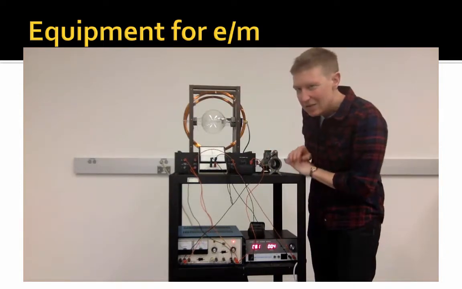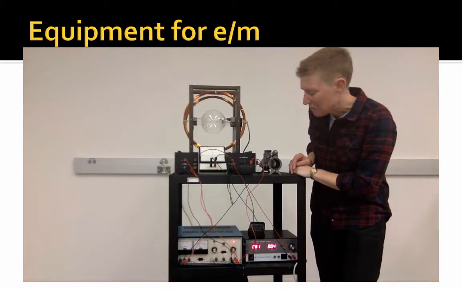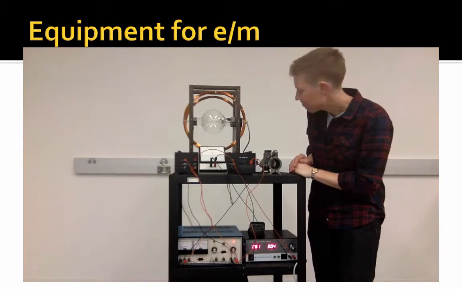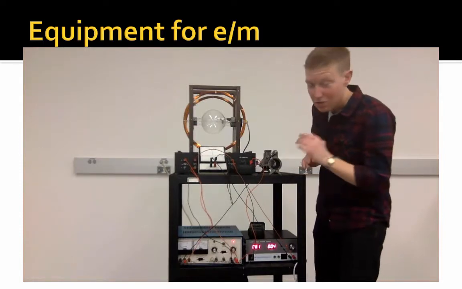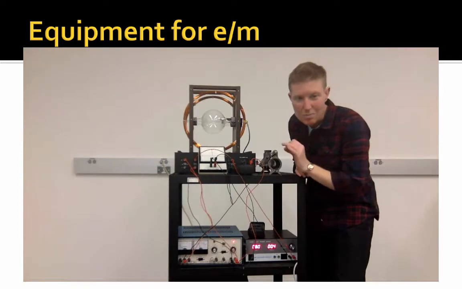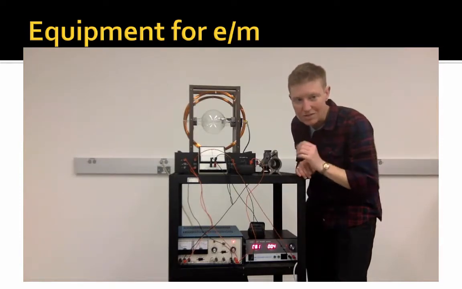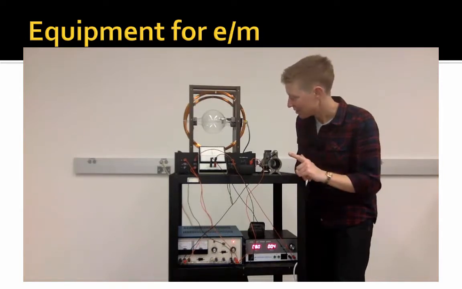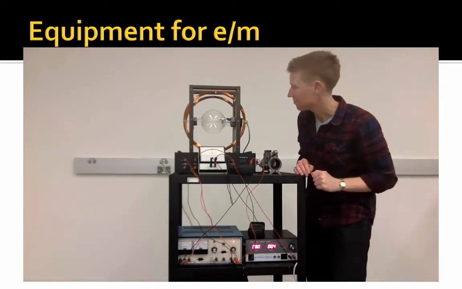When you get here, this is the only sensitive part of the lab, so when you get here, we will turn on the heater together. All right, so when you arrive, the little heater will be glowing. That is heating up a metal that's giving off electrons. Okay, moving charges. Second thing, magnetic field.